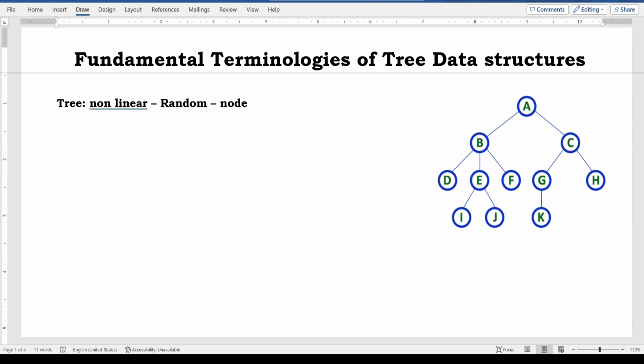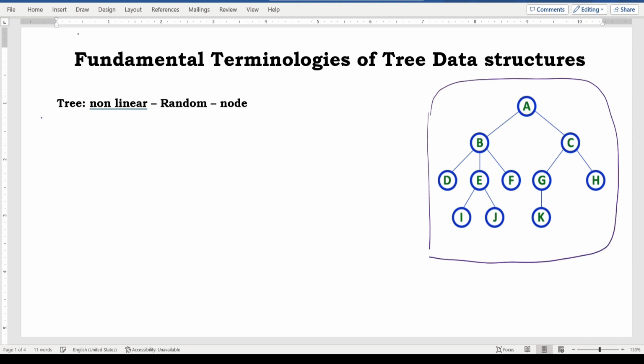we can say here, this one. This is the tree data structure, which is organized in a hierarchical structure, and suppose this is A, B, C, the elements or the data. So each element is called a node, and there is a relation between each other. The relation will be established.